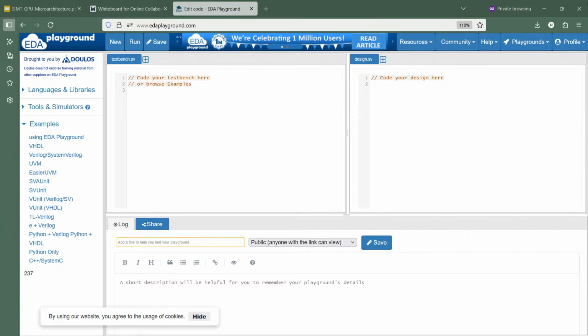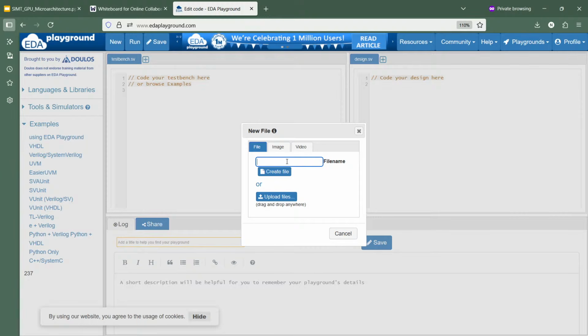So let's start with the SIMT ALU. From the last session, there were a couple of confusions around the SIMT ALU. So I have simplified this code a bit and removed the pipelining part out of it so that we do not face that kind of confusion here.